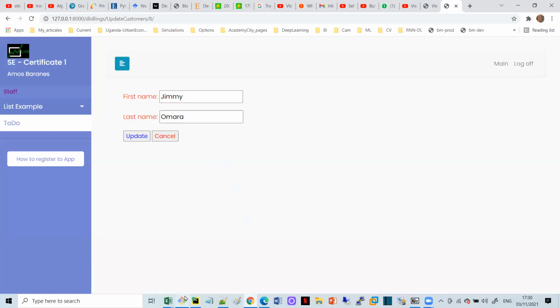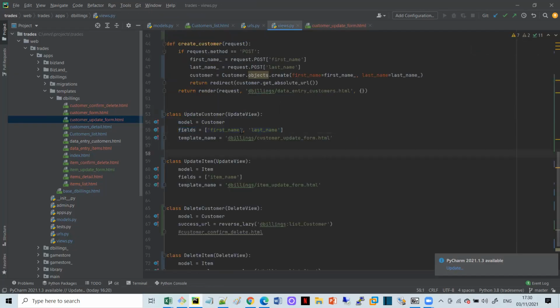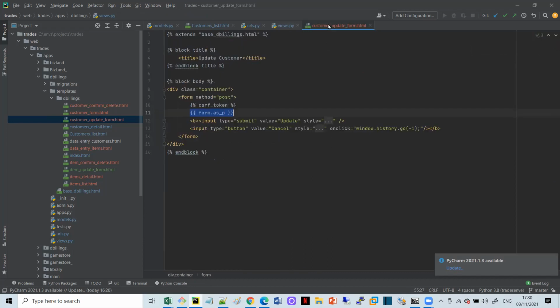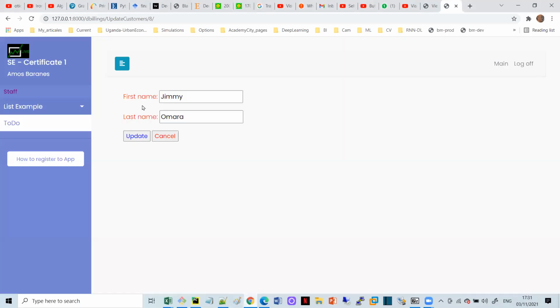Let me try it. Let me change it slightly so you can see what I mean. If I go here and remove the last name, okay, I removed it. Now, he understands when you want to make this form, he thinks you want only the first name. So if I refresh it, I will not see the last name. I will see only first name. See, only first name. It does it automatically for you. I don't like it automatic, by the way. So many times I will teach you in the next semester how you do it yourself.